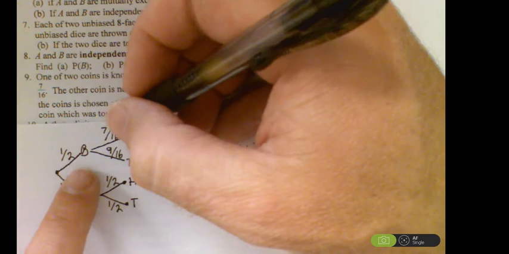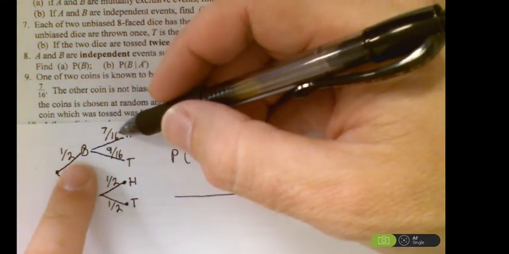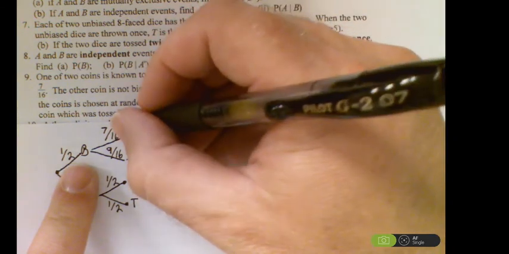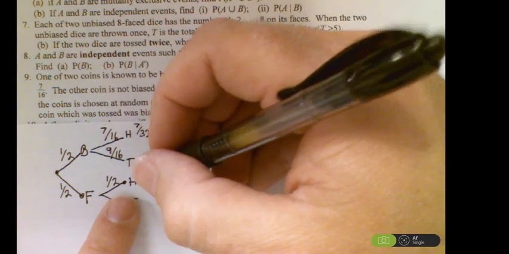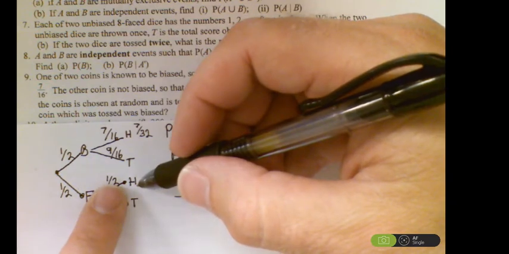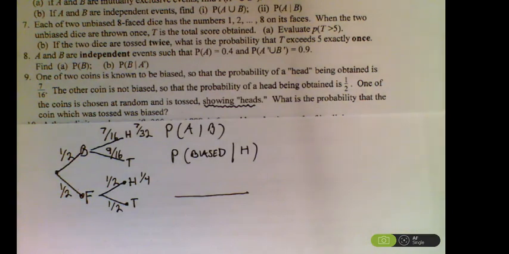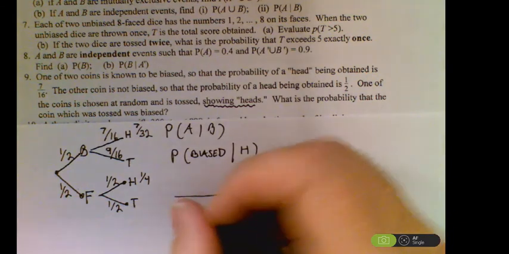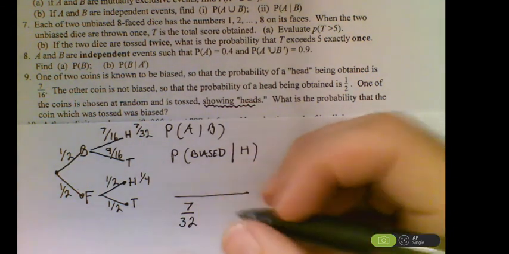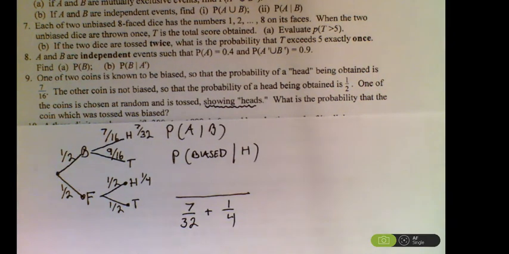So right here, what if it was the biased coin and landed on heads? If I multiply those two together, I get 7 out of 32 for that case. If I look at the other case where I could get heads, what's the probability that it was the fair coin and landed on heads? That's 1 out of 4 if I multiply those together. Those are the two cases that could show up heads, so that makes up our total sample space, or our total possible to choose from. That's our given scenario, so that's our denominator.